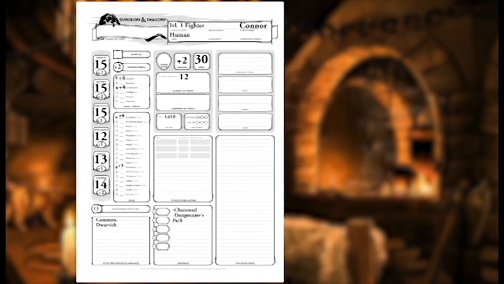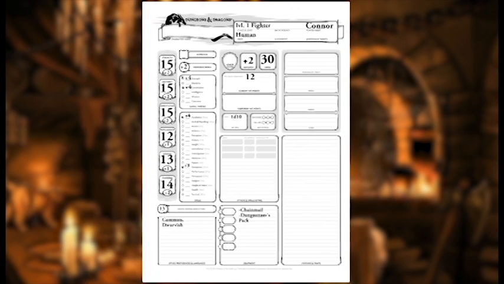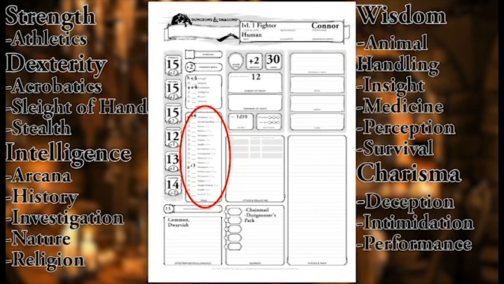Every skill can be used by the player regardless of the proficiency choices. The player can simply add their proficiency bonus to the skills that they choose, showing that they have had training there. Each skill has a specific stat next to it, and the stat's ability modifier is added to rolls for that skill.